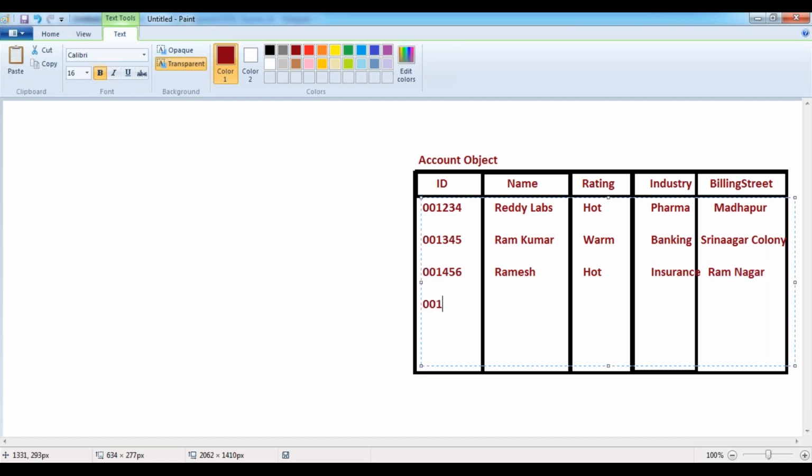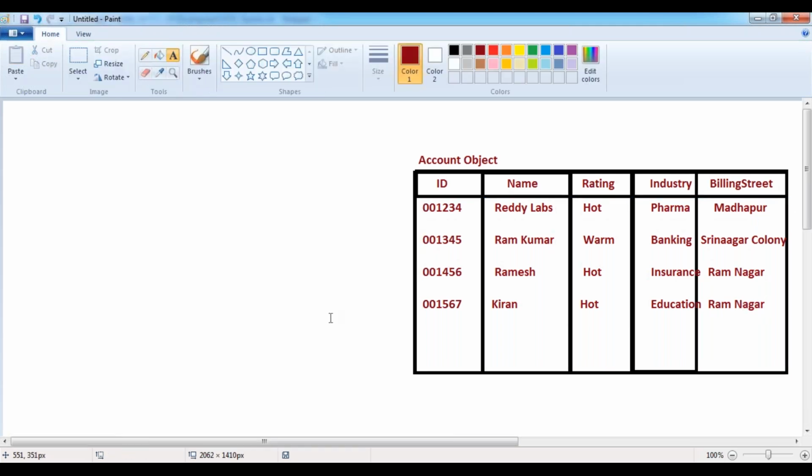The record 001567, his name is Kiran, rating value Hot, industry Education, and the billing street is Ramnagar. He is also from Ramnagar.